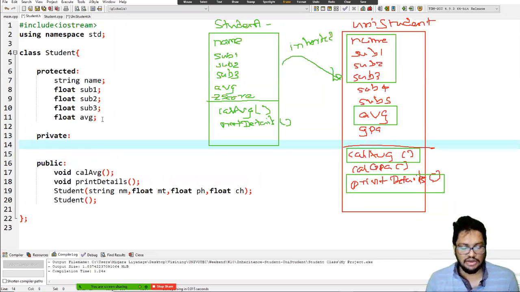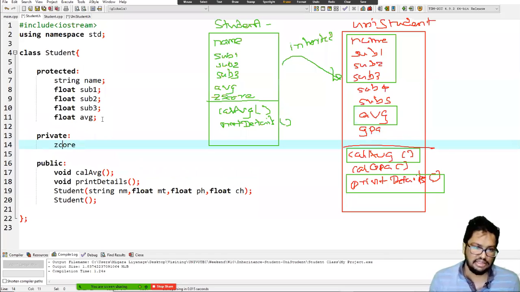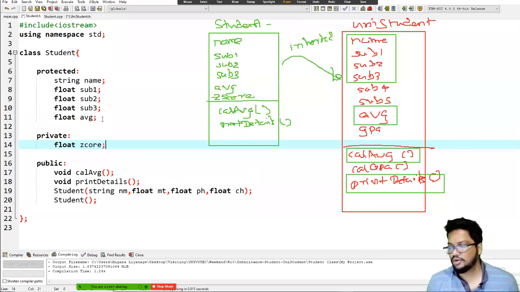Let's say the Z score, right? So you can do it like this. Then you can make it private. So what happens now? The main couldn't... sorry, not the main. The university student class couldn't access the Z score. It couldn't be accessed by the derived class.